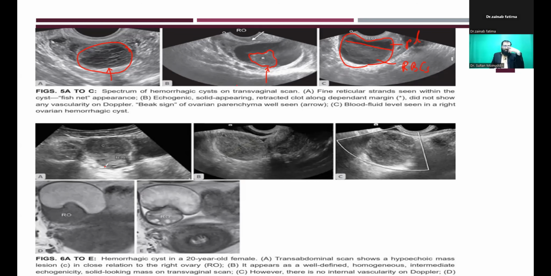Yeah. So sometimes it might look like this, solid looking. This is when there is a very acute clot which has not yet resolved. And this might be confused with a solid mass lesion. So here you have to put a vascularity box, that is color box. In case of hemorrhagic cyst, it's just a clot. So do you expect blood vessels within the clot? There are none. So if you have a hemorrhagic cyst, you will not show color flow within it. So color flow is absent in the clot of hemorrhagic cyst.